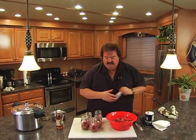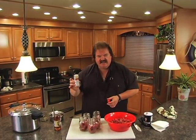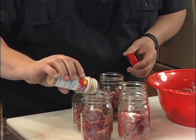Now if you're using quart jars, and again I don't usually can in quart jars because I use smaller amounts which are perfect for recipes, you put a full teaspoon of canning salt in. Now at this point you can put in a little dash of pepper, or I use Cajun seasoning. It just kind of rounds out the flavor, but I just put a little sprinkle in each one of these jars here.